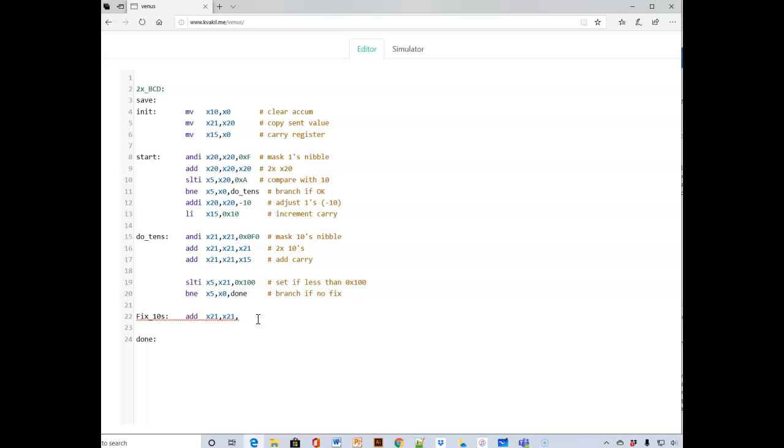The number I'm going to subtract is minus 10, but the 10 is shifted over, so it's actually minus 0xa0. I'm not sure what a0 is. Well, it's 160, but it's 10 in the tens digit location, so that's what I need to represent.